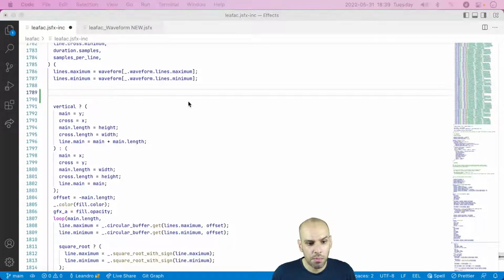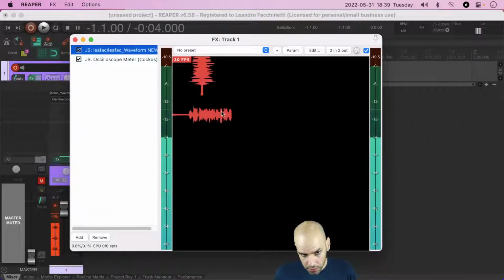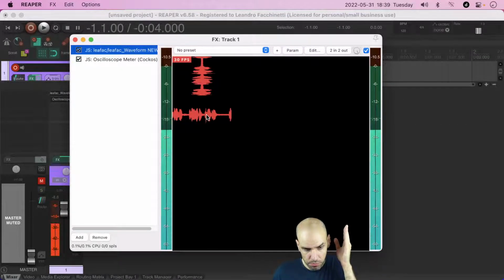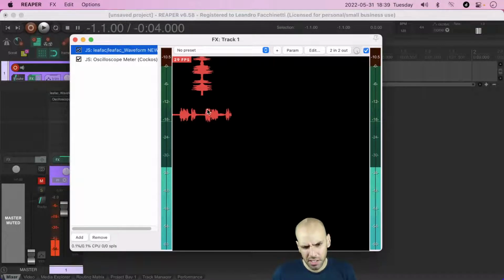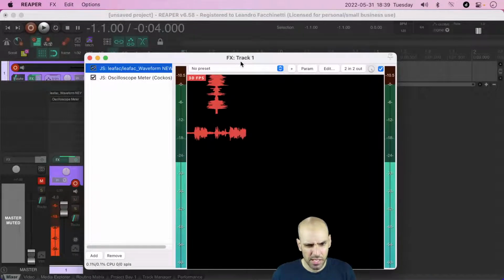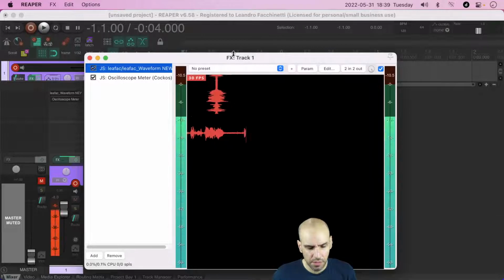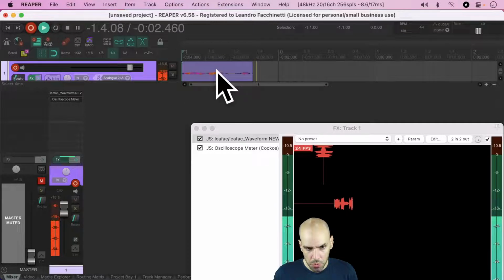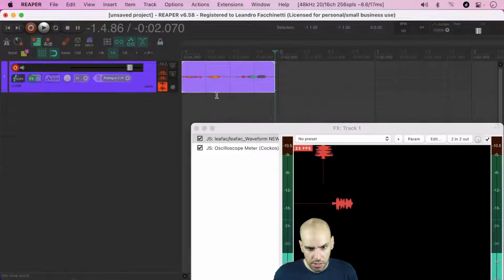There is a case to be made for drawing the grid above the waveform, in case you want the grid to be visible even when the waveform is going. But I think it can be a bit noisy. In fact, in the waveforms that you see in Reaper, when you record, you'll see a waveform display here.